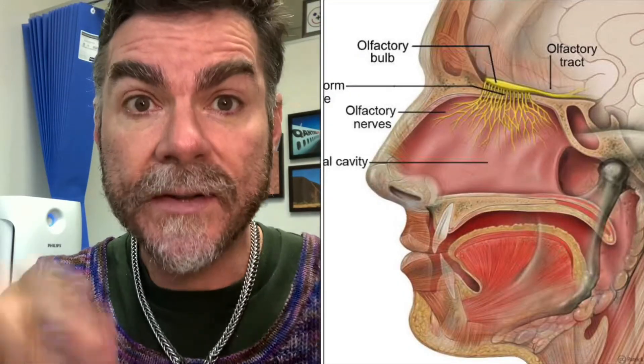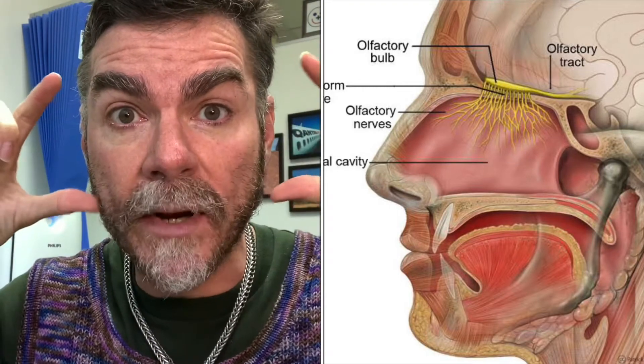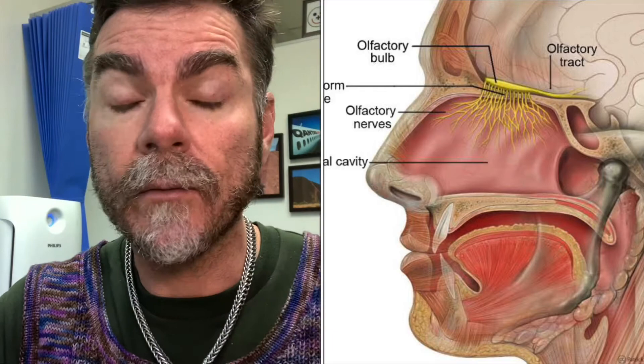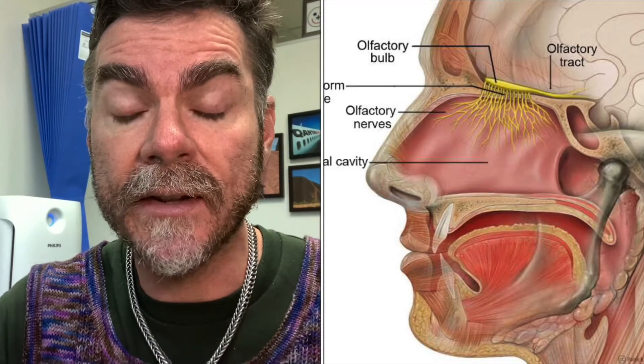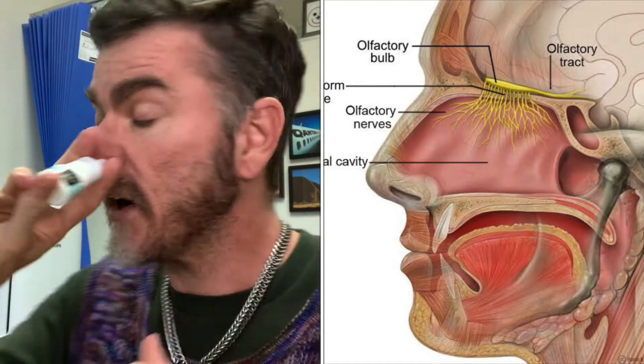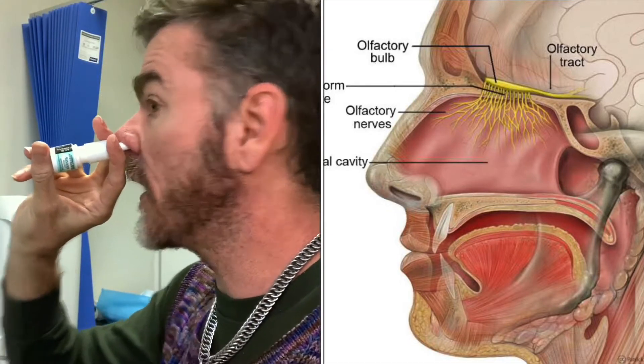Now, what's the best optimal way to get that medicine into the nose? Important things to know are the shape of the nose. The nose is actually shaped like a pyramid and there's a wall in the centre. So a lot of people, when they're using their medicine, will just shove it into the nose and point straight to the back of the head. And what I can tell you is that half the medicine is just going to hit the wall in the centre and do nothing.